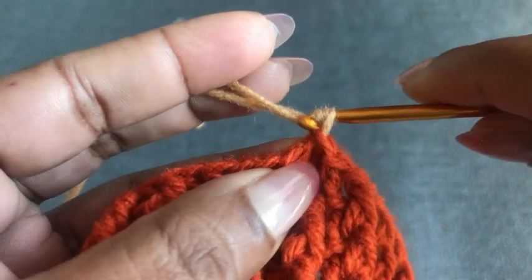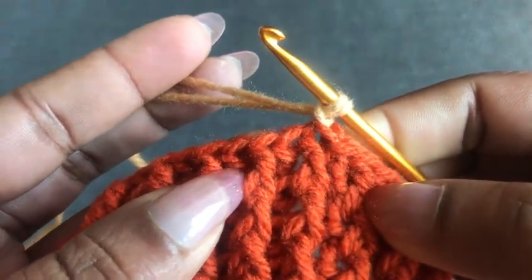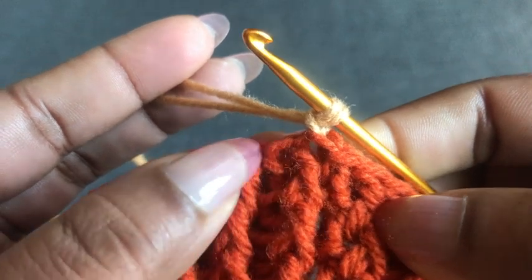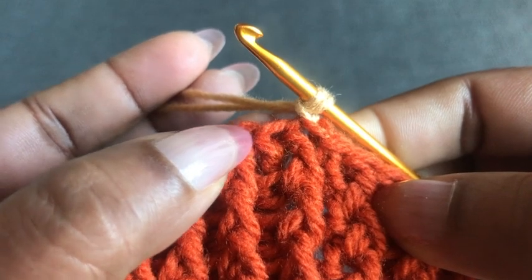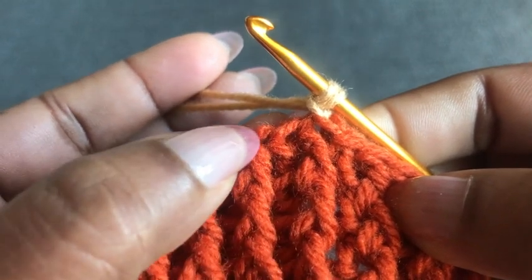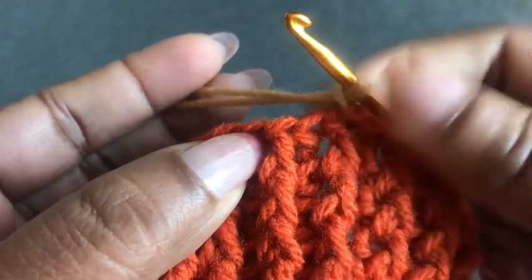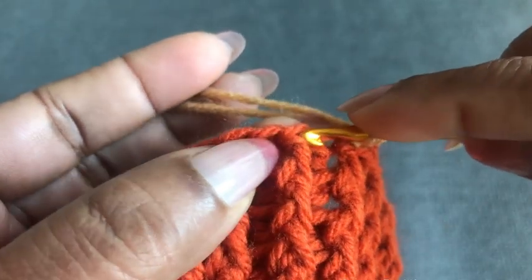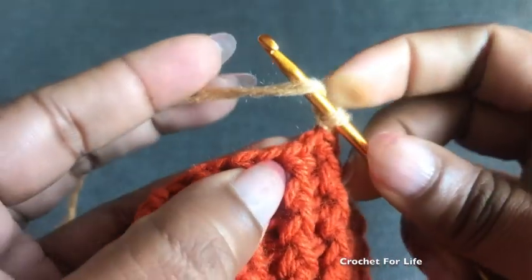Start with chain 1. This is the first round for this pattern. I made this stitch to 1 chain. Next skip 2 stitches, 1, 2, into the 3rd stitch, skip 2 stitches, into the 3rd stitch, double crochet.